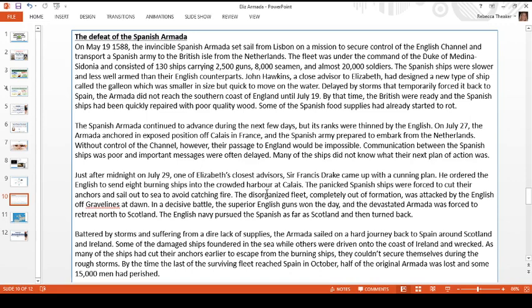It's jam-packed because the Spanish have docked all their boats there and they've dropped their anchors because they weren't planning on going anywhere just yet. All of a sudden, you're a Spanish man on your boat that is anchored and you see a burning boat coming towards you. Well, you would absolutely panic because boats are made out of wood and they burn really, really quickly. So if this burning boat bumps into your boat, it's going to set on fire and you're going to be on a burning boat. So all of a sudden, the panicked Spanish ships were forced to cut their anchors and then sail away to avoid catching fire.